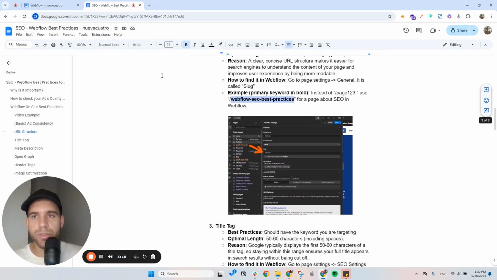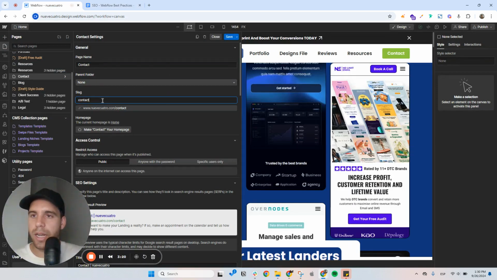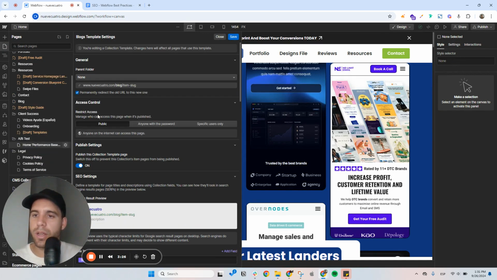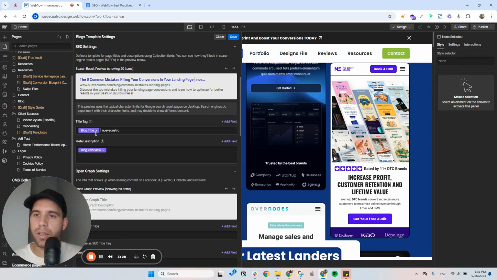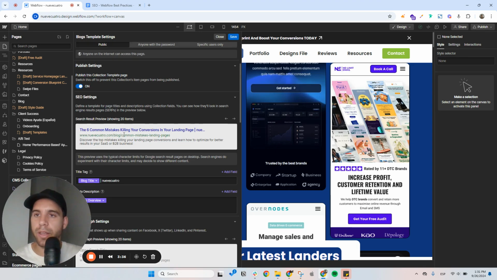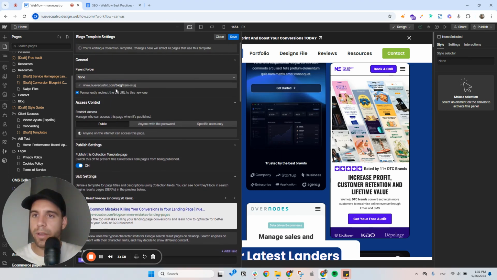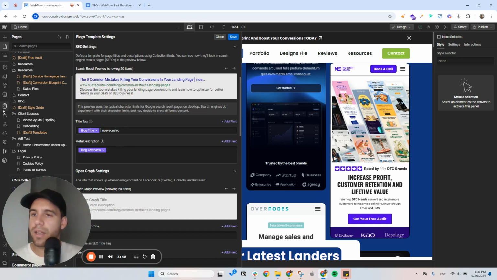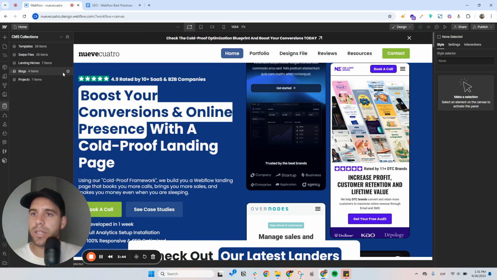Okay, so take care, and here is the slug, and add it like that. If you have a blog, for example, it's here, and you should add it like that. And this is the variable. So the blog title that I add is gonna be the title. So for example, this is the thing, and we have the blog and item slug. So we also have the slug in every CMS collection. Let's check it here.